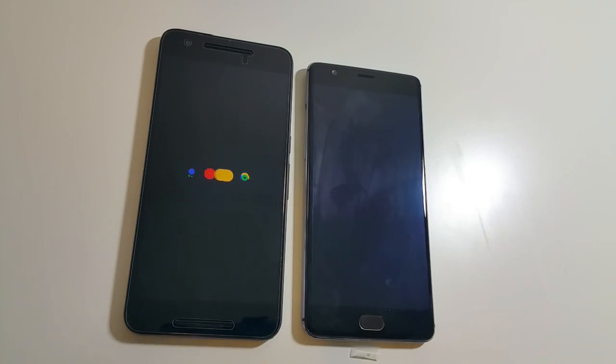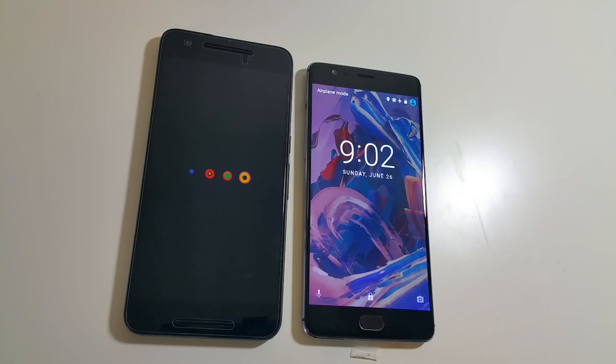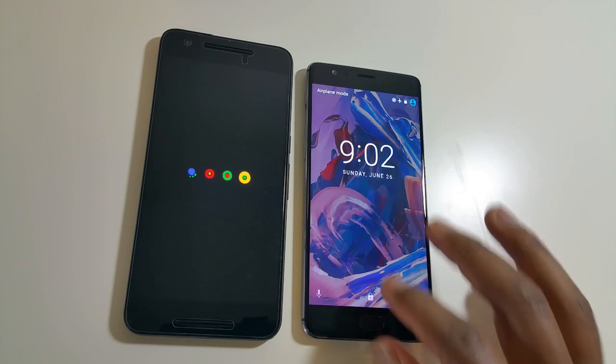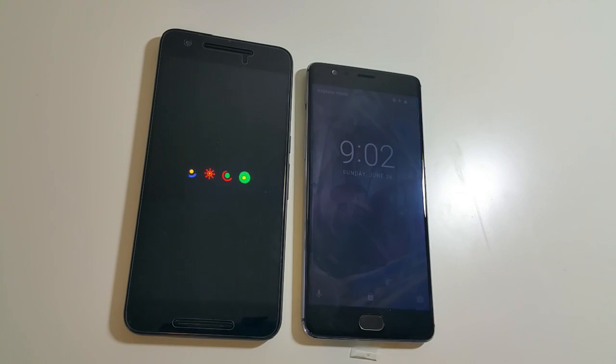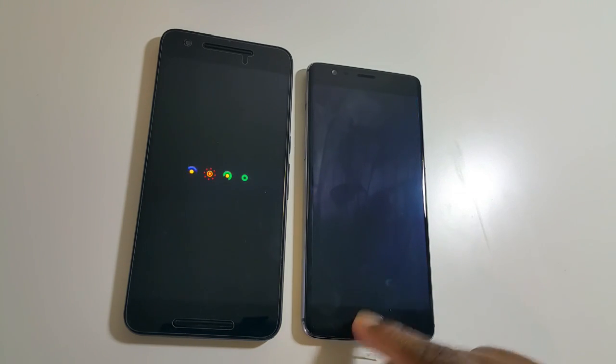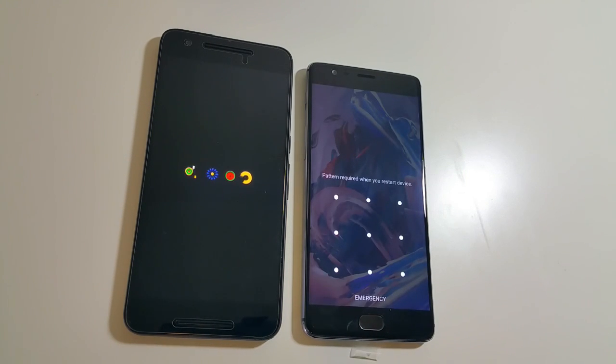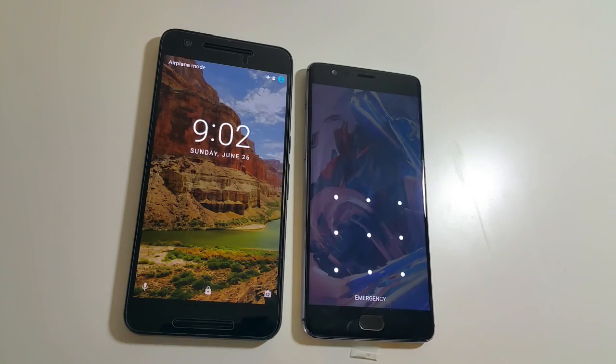On the left, we have the Snapdragon 810, which is a very fast processor. It was the top processor from last year. But over here, we're looking at the Snapdragon 820. So bigger jump over here. You can see this one's already booted up. Battery capacity, we're looking at 3450 milliamps versus 3000 milliamps.